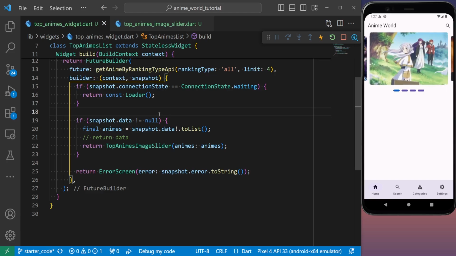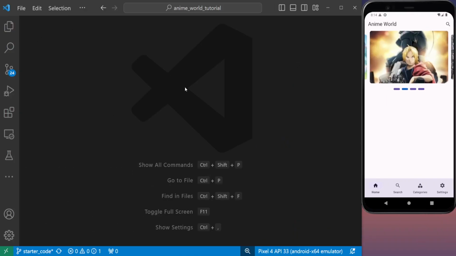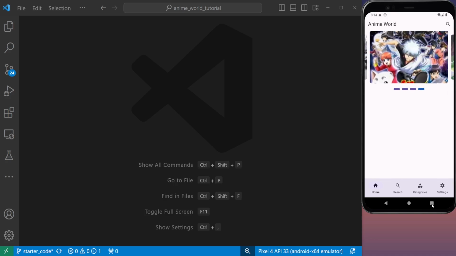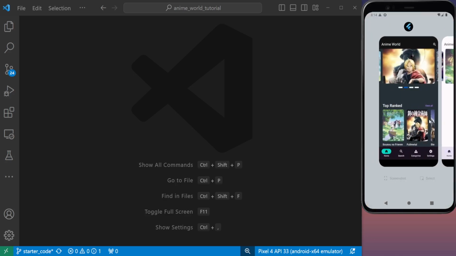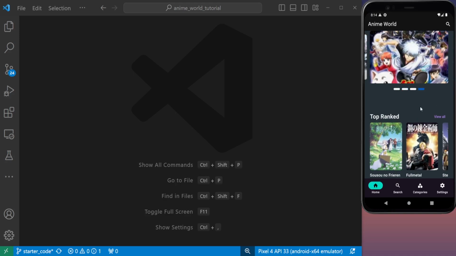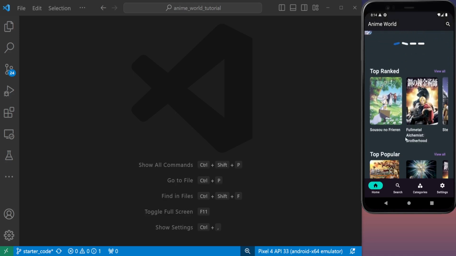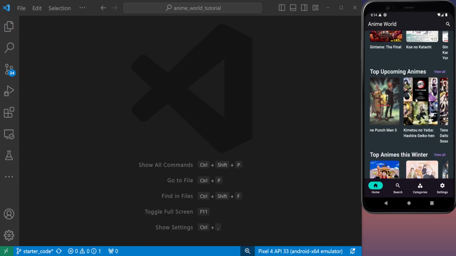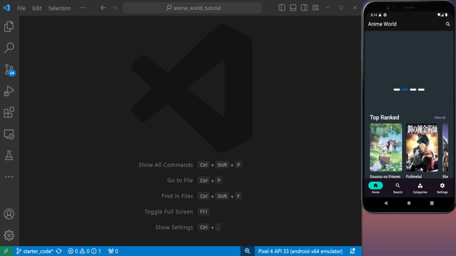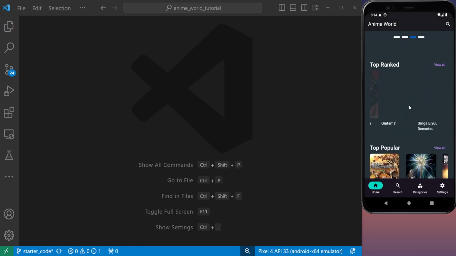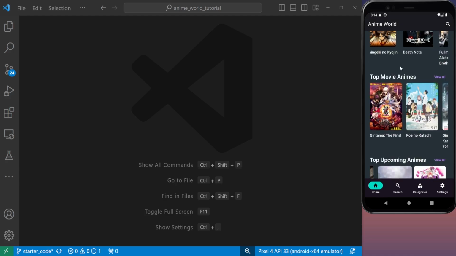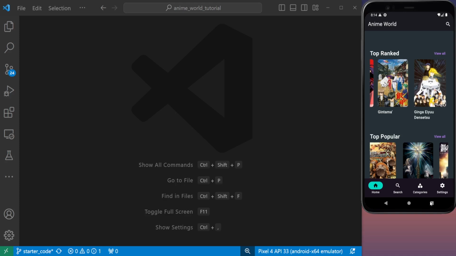Let's also create other parts. So now that we have successfully built our featured animes, let's also build our other parts. For that, I'm going to go to complete app. This is the next section that we want to build, and as you see, we have quite many of them. So they are actually very similar. All of them are showing a number of 10 animes here. So for that, let's create a widget, and I'm going to go back to the main app.